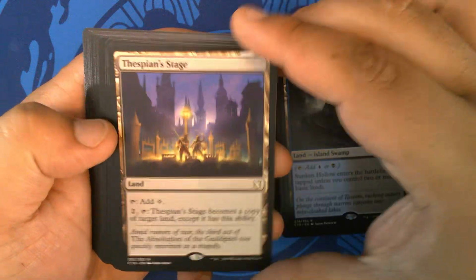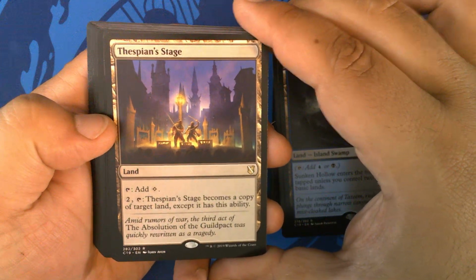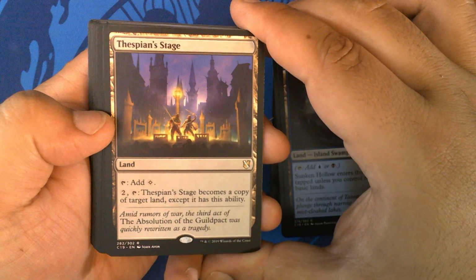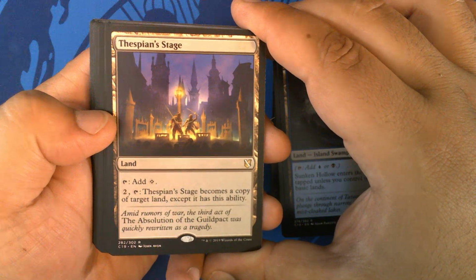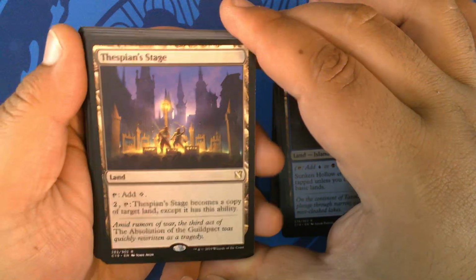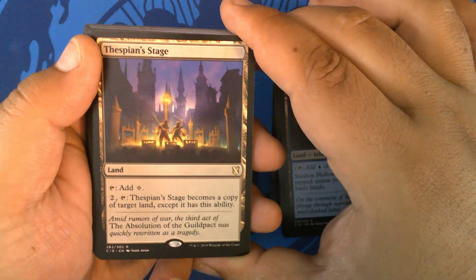Thespian's... Hey, there's a Thespian Stage in here. Thespian Stage. This is half of the Dark Depths combo. Taps for colorless, and then 2 and tap it. It becomes a copy of target land, except it has this ability. You can also use this to make a never-ending Urza Saga, if you want to.